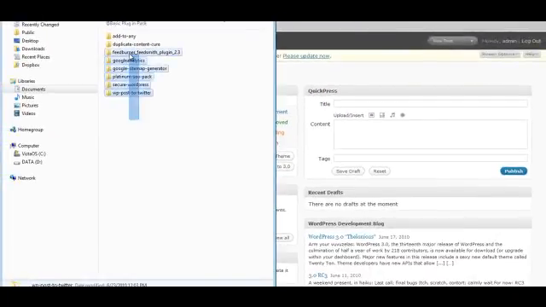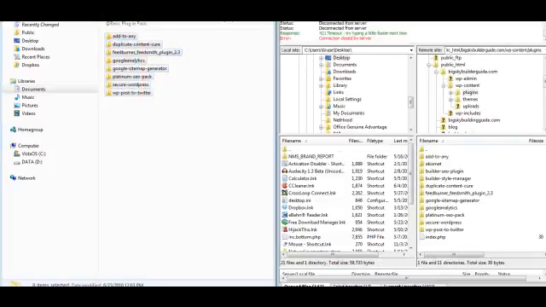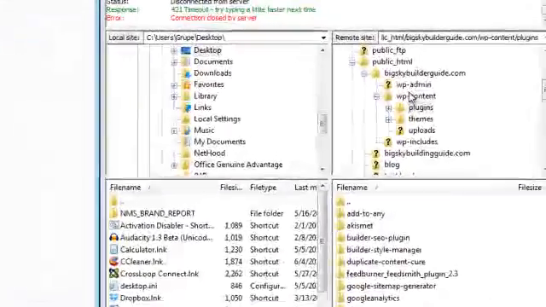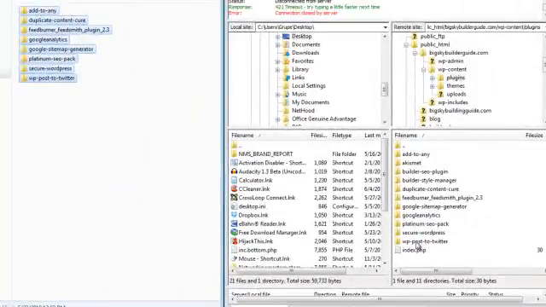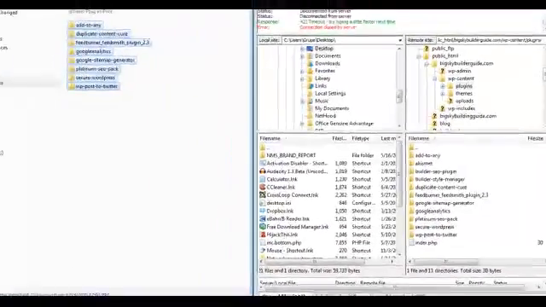So what we're going to do is just highlight all of these, and we're going to go into our FileZilla and drag and drop over into FileZilla here. And remember, don't drag on a folder, it'll put it in that folder. So go where it's not in a folder, drag it over there. In this case, I happen to have it already loaded up in there, so everything's in my WordPress content, your domain name, WordPress content, and plugins, and so that's in the plugin folder. So that's all done.